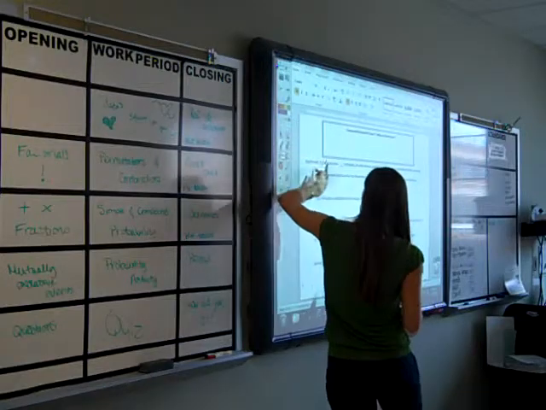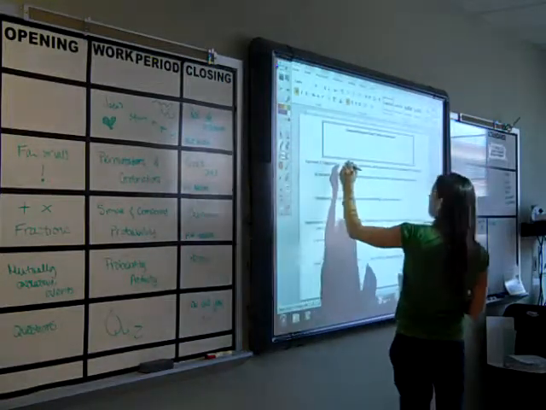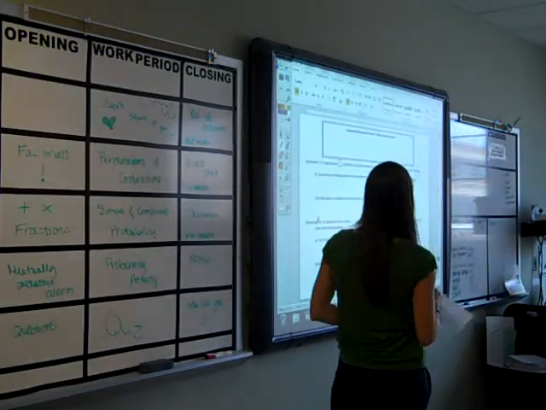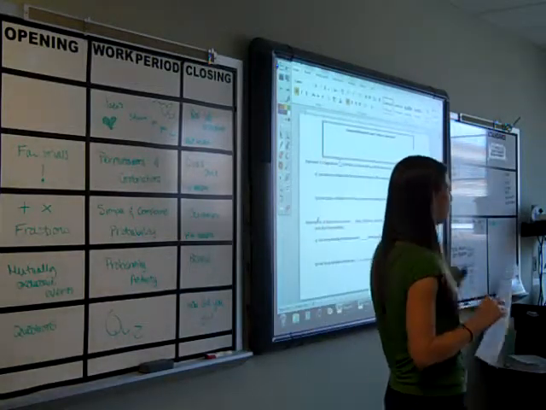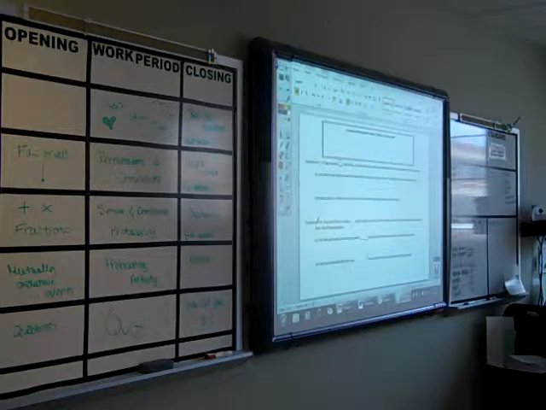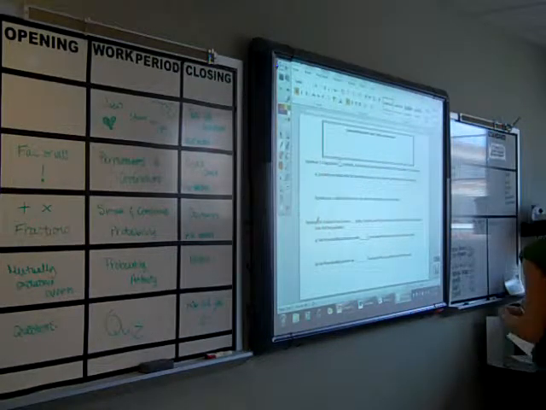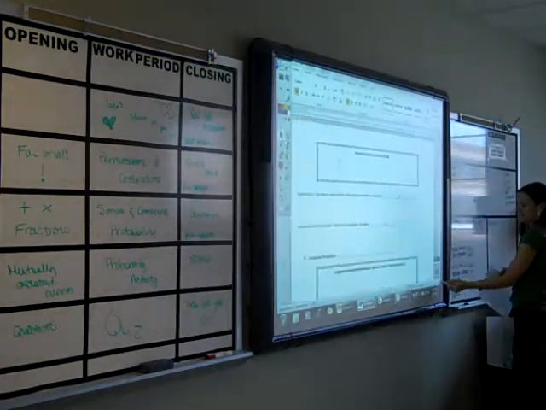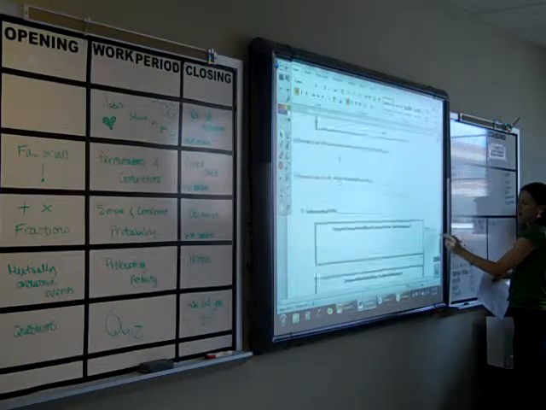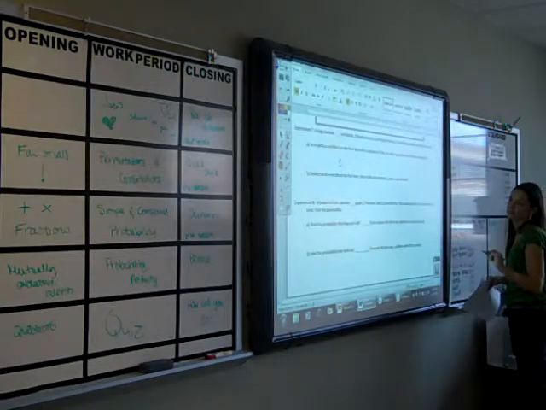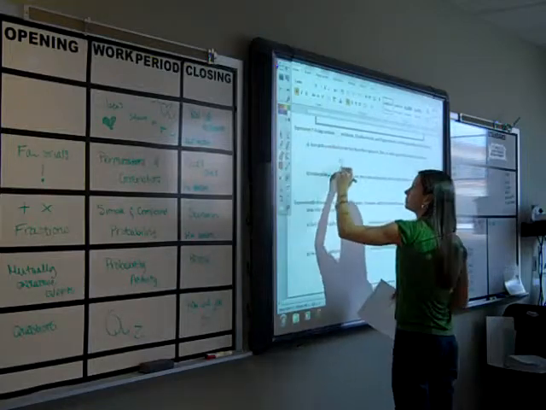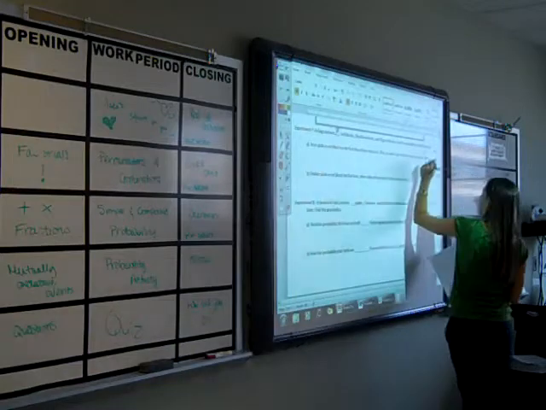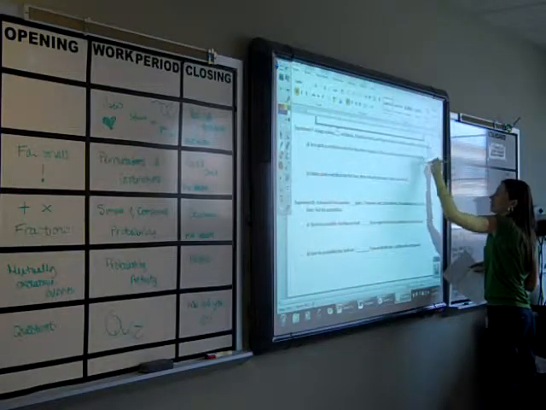In the first example, we have a bag that contains 5 red blocks, 18 yellow blocks, and 10 green blocks. Find the probability of the following. So how many total blocks, how many total outcomes are there? 33. I'm going to zoom in on it. Here we go. Alright, so we have 33 total blocks. So I'm just going to write that right here.